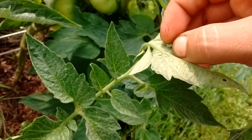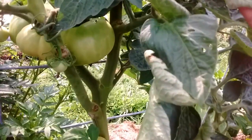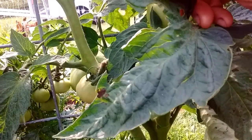So I could collect them and just give them to the chickens, but they're so small. And I did see on another plant earlier, before I decided to film, a larger one. So we'll go over to that one. Okay, so here we are at the leaf. You can see all this damage it's done. That is not what a leaf looks like. I mean, they do have lots of weird serrated edges, but when you look at this leaf, you can see how chewed up it is. That's not normal. That's not what the leaf should look like.